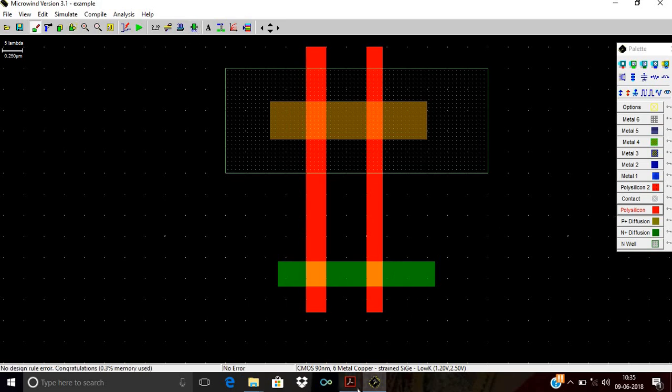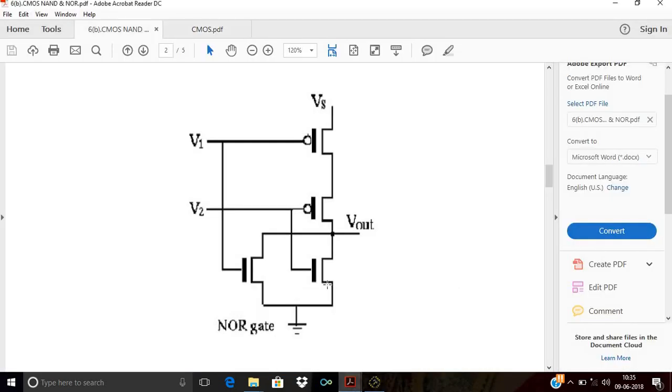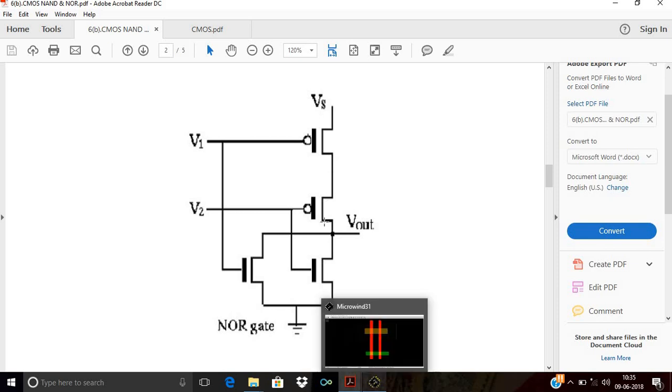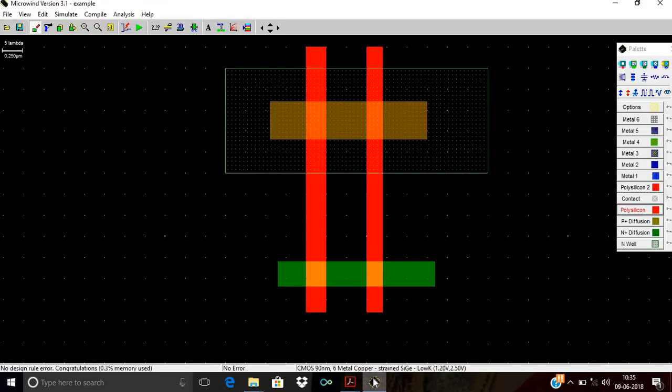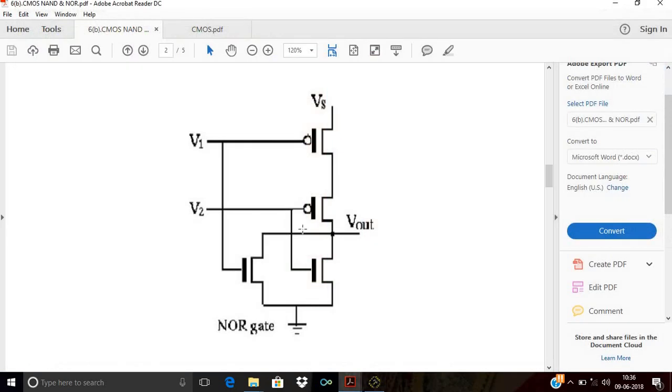Correct. Now to make the connections, first of all understand the circuit. Here, first of all, the source of the first P channel MOSFET is connected to VDD. After that, the drain and the source are shorted, and from the drain you have to take the output. Then take metal one. Here I will connect the source to VDD. Then the drain and the source are shorted, and from this drain we have to take the output. Now this drain is shorted to the drain of both N channel MOSFETs. Means we have to short this.